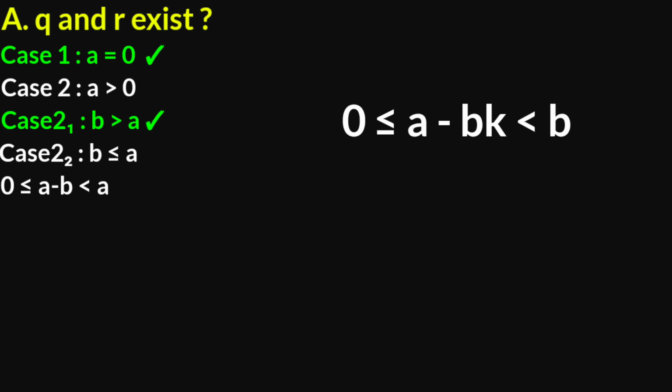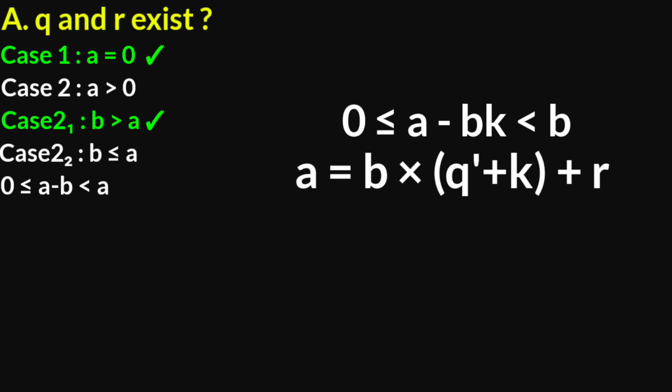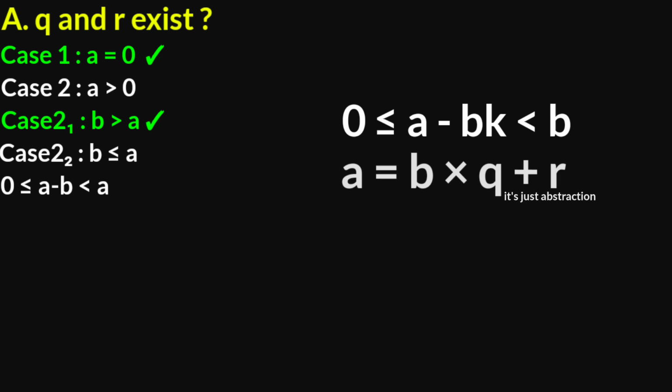b is greater than a minus b times k, which is greater than or equal to 0. And as it is actually the first subcase which we have previously proven, we know the theorem is true for a minus k times b. Thus it can be written as a minus k times b equals b times q plus r. If we move the kb term to the other side, then we factorize, and that's it. We have written a as the division algorithm suggested when it is greater than or equal to b.